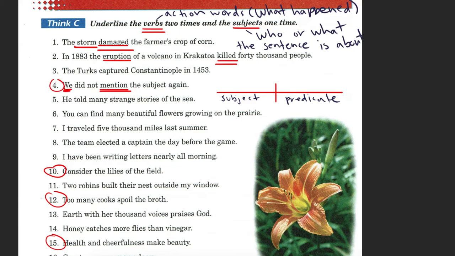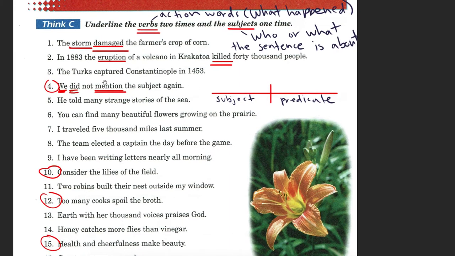You also need to underline the helping verb did. So don't forget those. Some of these have helping verbs in them. I see about 4 or 5 sentences have helping verbs that you need to underline along with the verbs. So the subject in this case is we, and the verbs are did mention. I know it's did not, but did is a helping verb. Not, I don't believe, is a helping verb.